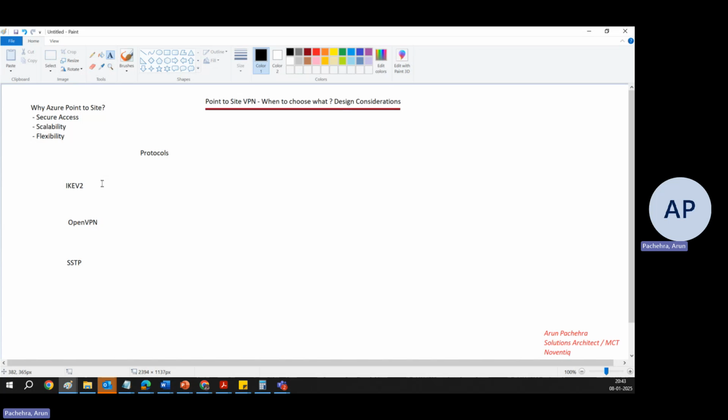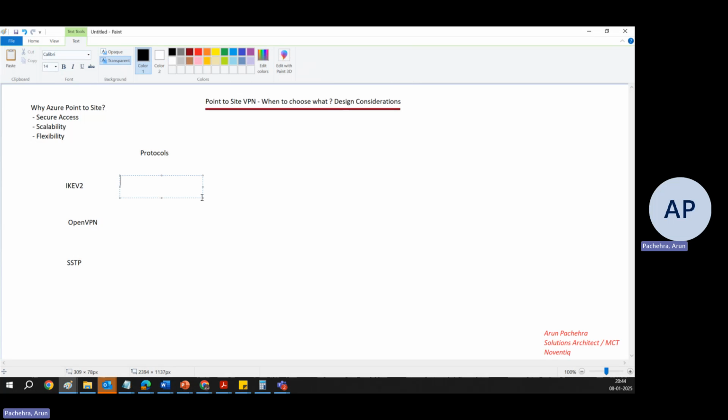IKEv2 we choose when users need high performance and mobility is required. Why? Because IKEv2 is fast and stable with strong encryption, of course, and it supports seamless connections. I gave the example of your network switching from Wi-Fi to mobile, so mobility is required. That's your choice of protocol because it goes smoothly with that.